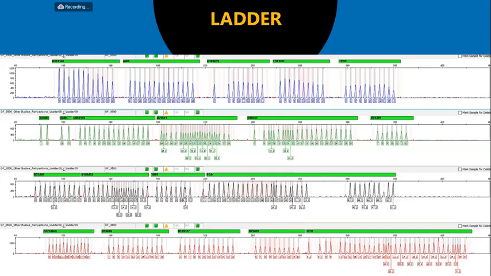This is an example of what a ladder would look like. This is an electropherogram, and you can see all those different peaks with different numbers underneath them. Those numbers underneath them tell you how many repeats are in that fragment. And the green bars at the top are the locations on the DNA strand that we tested for. So this ladder is representative of all of the different fragment sizes in the known population. Sometimes we have things that aren't included in this ladder, and that's part of our interpretation process. Next slide.